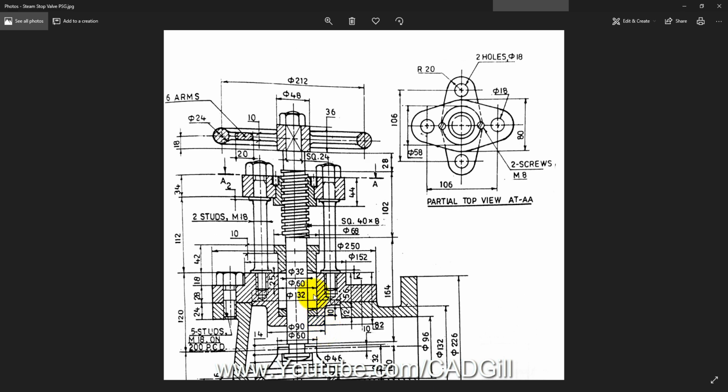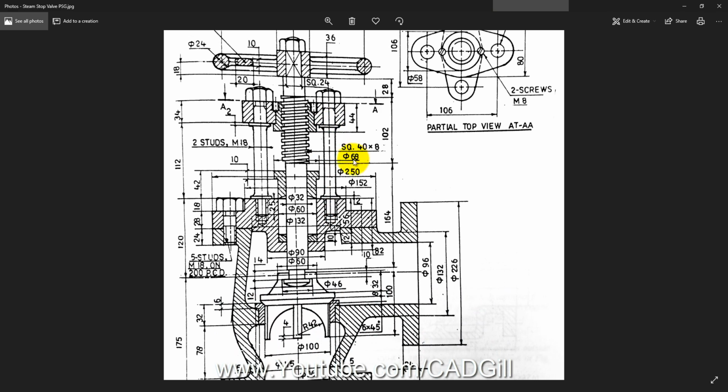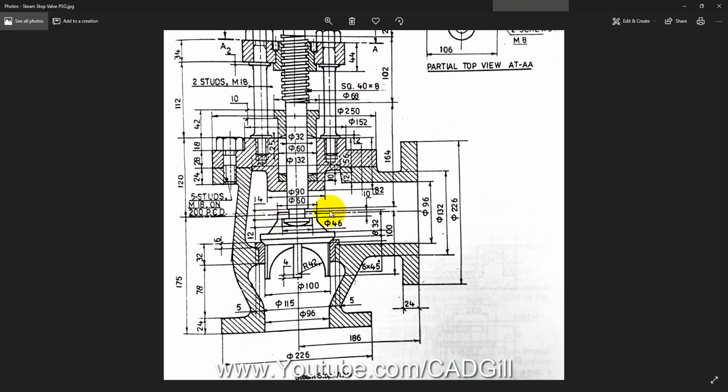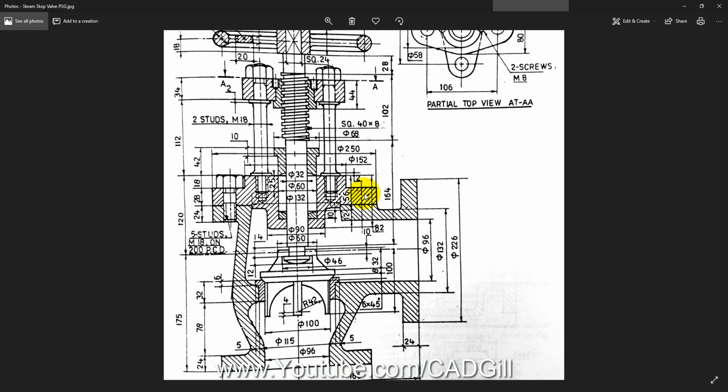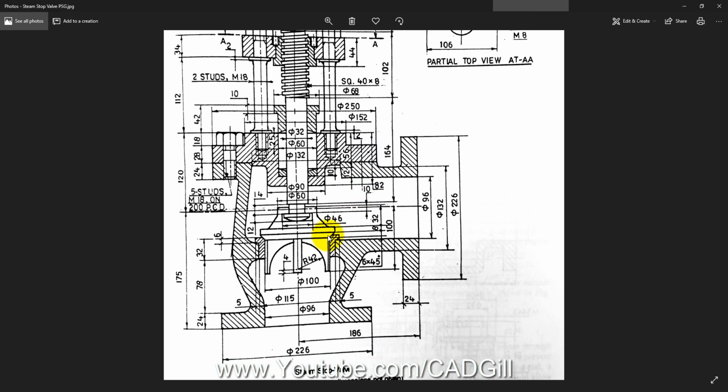Keep in mind that there are many parts, and there are many approaches to it. But you cannot just model all the parts differently. Like you can, if you want to, model this housing differently and this cover here differently, but this is going to be very difficult for you.